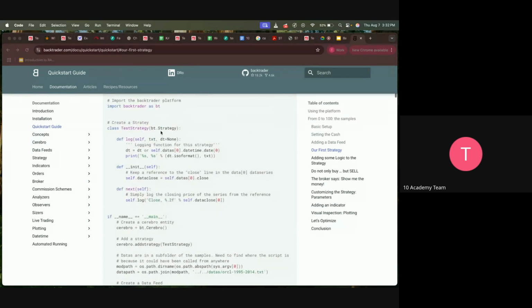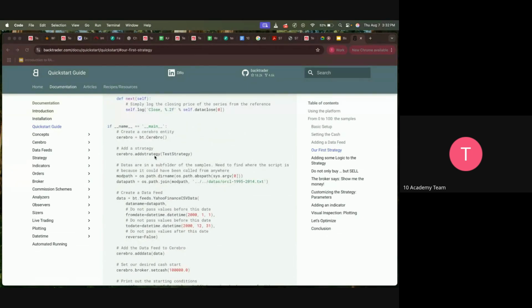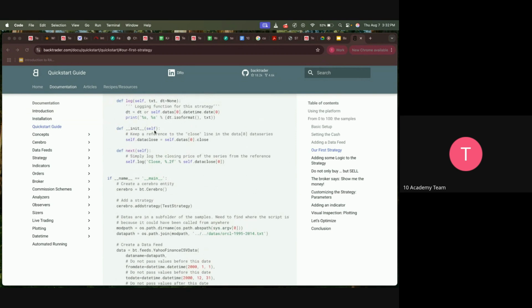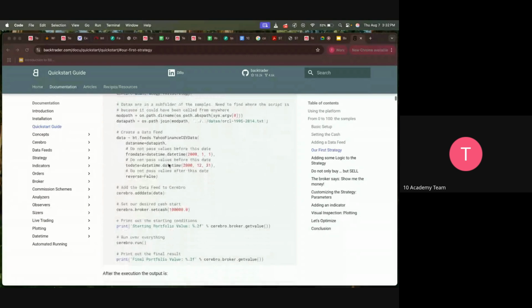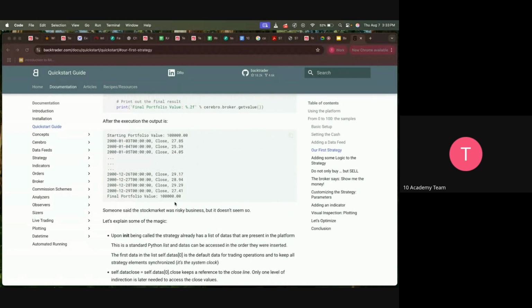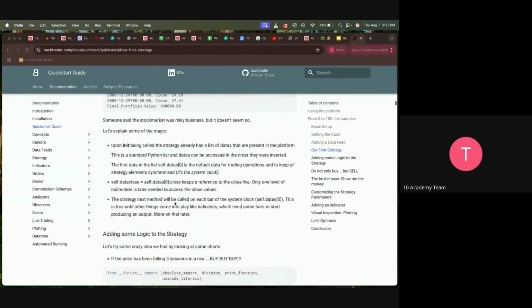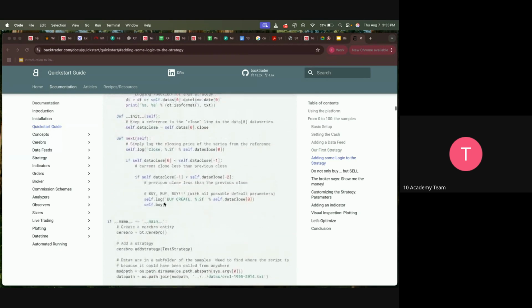Once you define your strategy class, you need to pass it to Cerebro with the addstrategy method of Backtrader. Pass the class name, and it will follow whatever algorithm you write here. It will follow that to apply it on the data and do the calculation behind the scenes. So the same thing here: now we're just printing the close values from the data set. Now, on this side, it's adding some logic to the strategy.